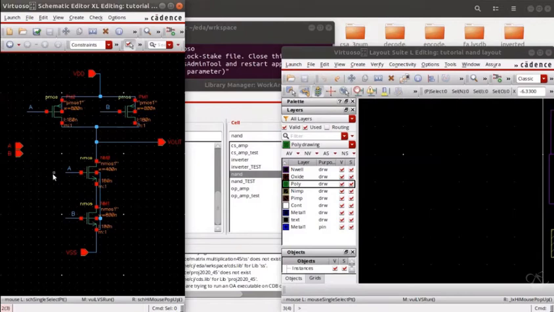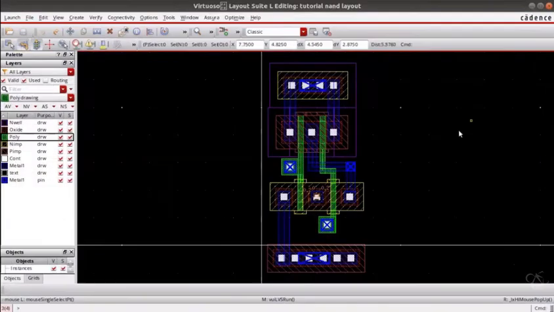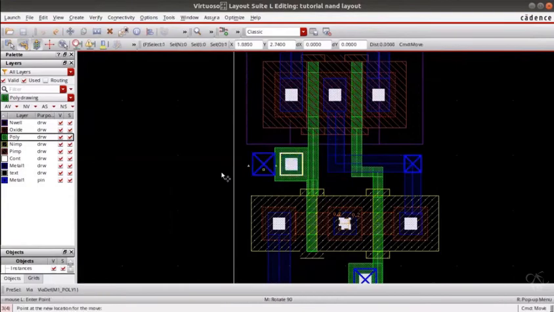So here the error is that I have shorted A and B. I have shorted two different polys and given the pin name as A, and shorted these two polys and given the pin name as B. So there is an error. What I have to do now is interchange A and B.